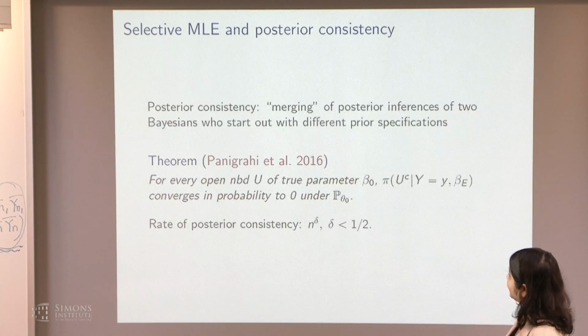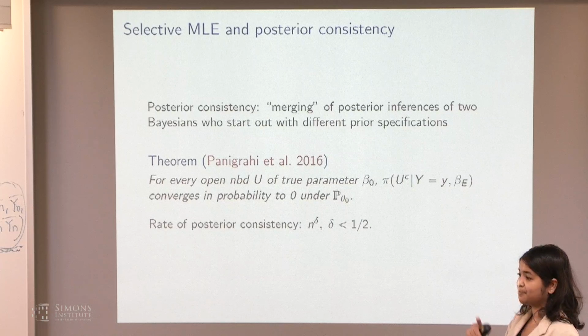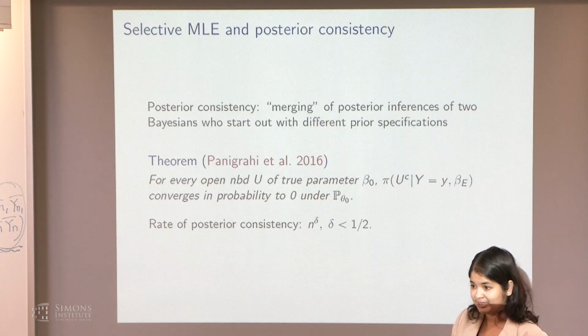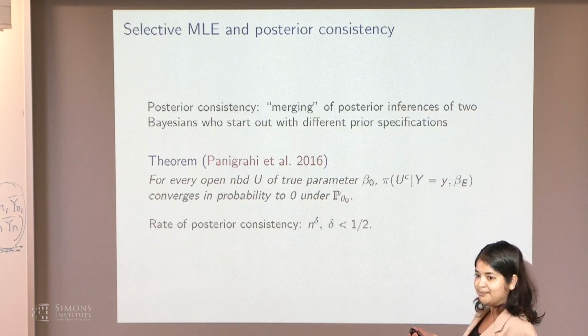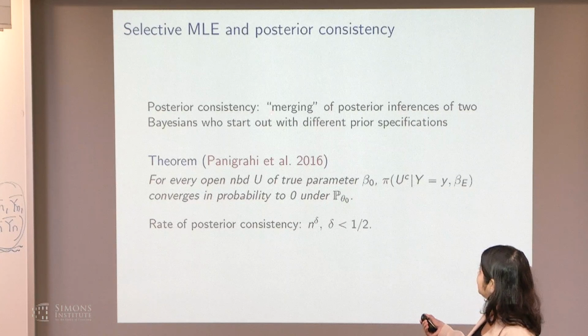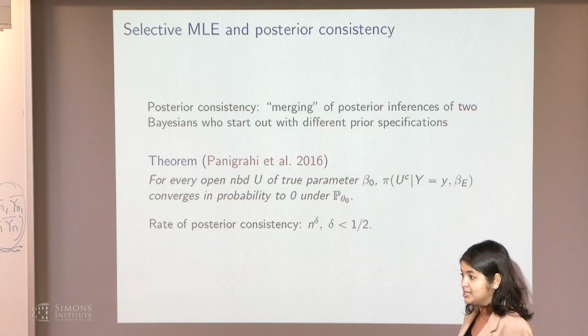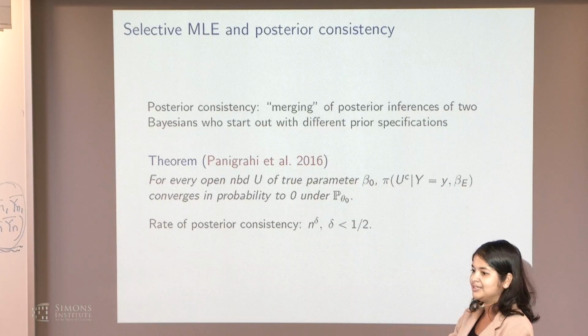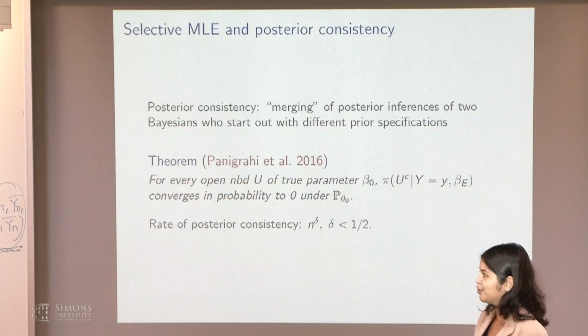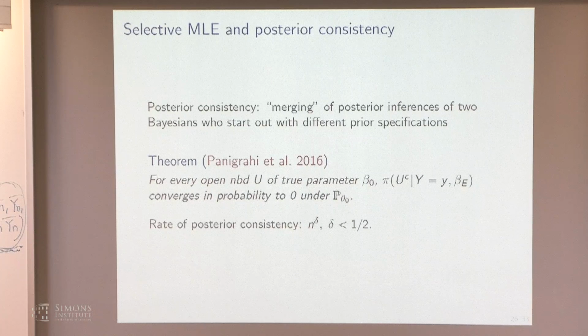And what I wanted to say again is to connect this Bayesian business to the point estimator that I talked about, that was the selective MLE. In some ways, the global consistency of the selective MLE with our randomized procedures also leads to posterior consistency, in the sense that we have merging of posterior inferences of two patients who may start out with different prior specifications. That's a very desirable property to have, and it just follows from the fact that the selective MLE starts concentrating around the right parameter. But I won't take more of your time on this.